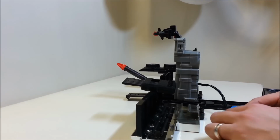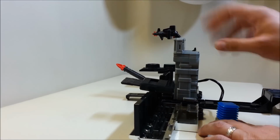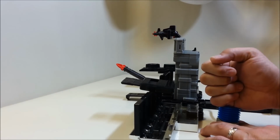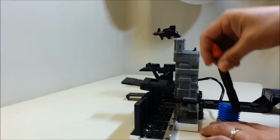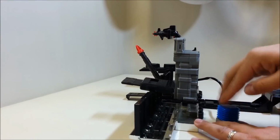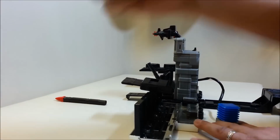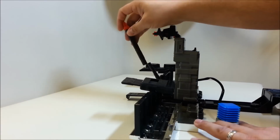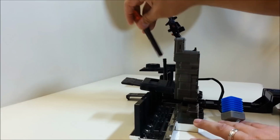You got your little air valve right here. I haven't done this in years. This is the first time in years, and I'm going to do it with this set, so hopefully it works. You just hit your little air pump down, and there you go. Missile goes flying. And again, it's predicated on how hard you hit the pump. So if you hit it softly, it just barely goes. It got a little stuck there. If you pump down on it real hard, it's going to go further. It's an air pump, so there you go.